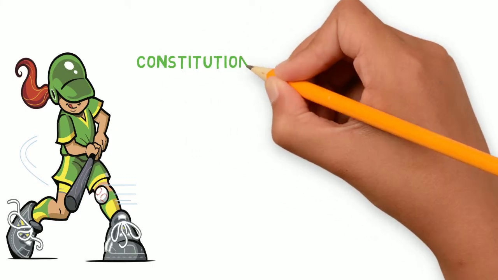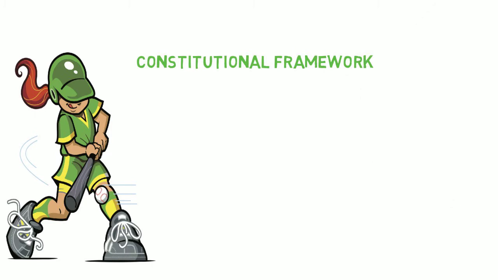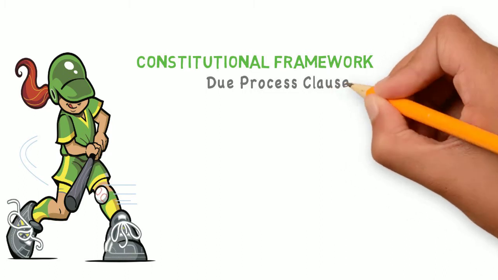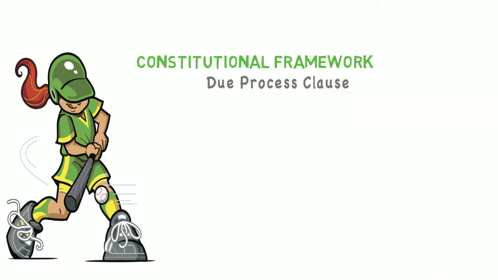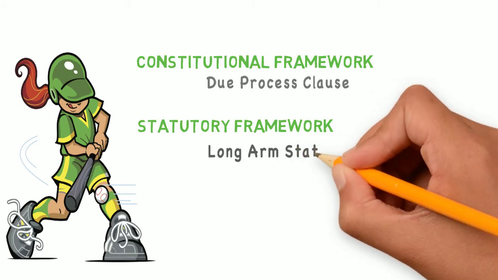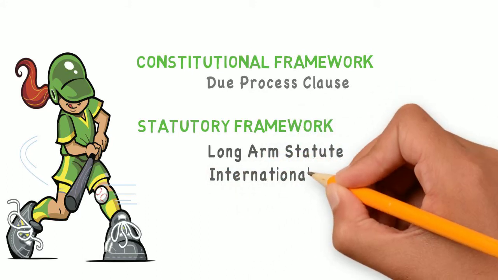The first thing we're going to do is briefly state that in order for the New York court to establish personal jurisdiction over a California resident, the court's reach must be fair and reasonable under the Due Process Clause of the 14th Amendment. Next, we're going to examine whether New York's long-arm statute satisfies the minimum contacts and fairness test first established by the Supreme Court in International Shoe.